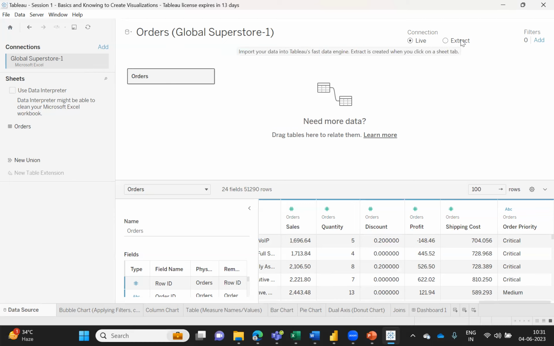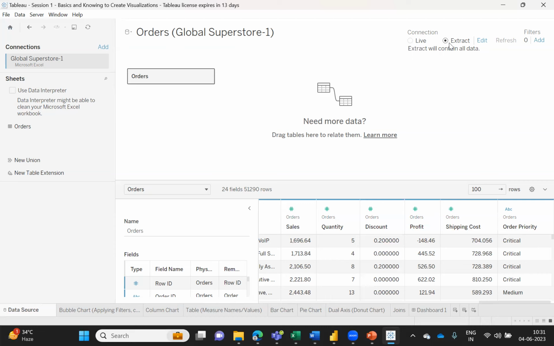Then you have to change it to extract if you want to get the extract, if you want to save the data into memory.